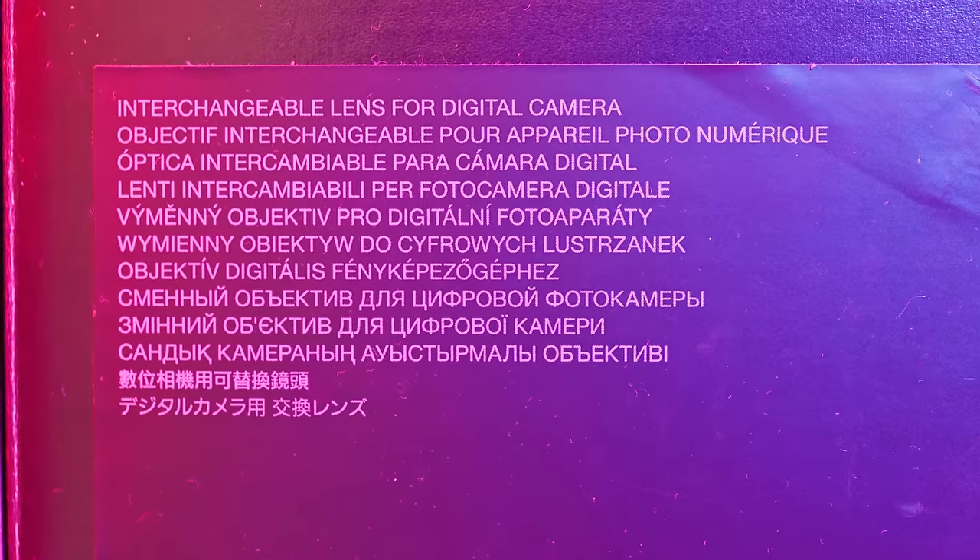It starts off normal enough: 'Interchangeable lens, L-E-N-S, for digital camera.' Sigma is another brand of lens. They just write 'interchangeable lens.' It's pronounced 'lens' — we all know that. It doesn't matter where you're from or what accent you have. If you're speaking English and you need to refer to this thing, you say lens. Some of the rest of the word might sound a little bit different, but we can all agree the last part is a Z sound — like Z for Zulu, not S for Sierra. L-E-N-Z, lens. Except that, of course, it's spelled with an S.